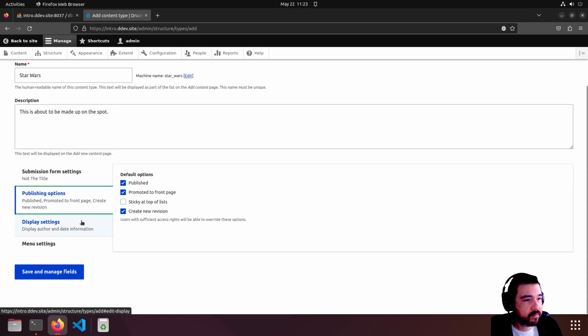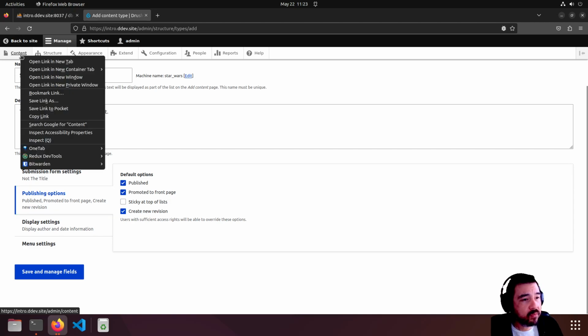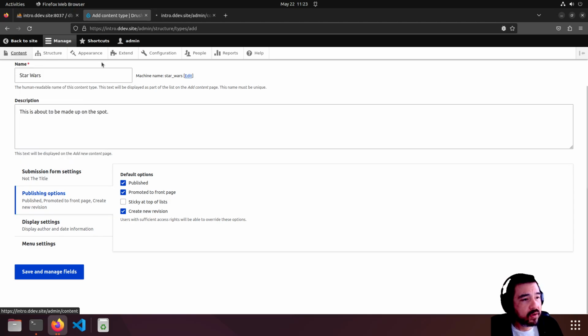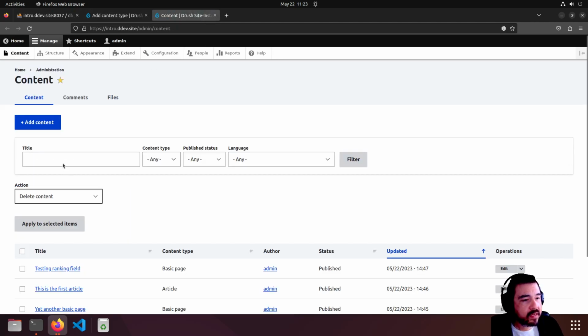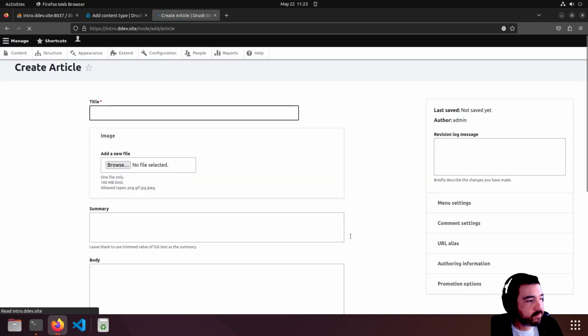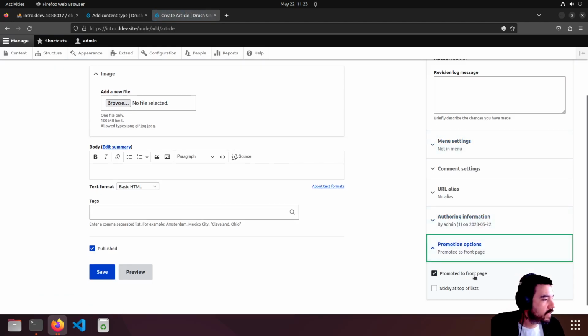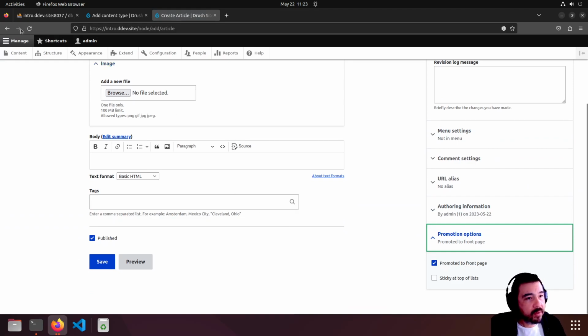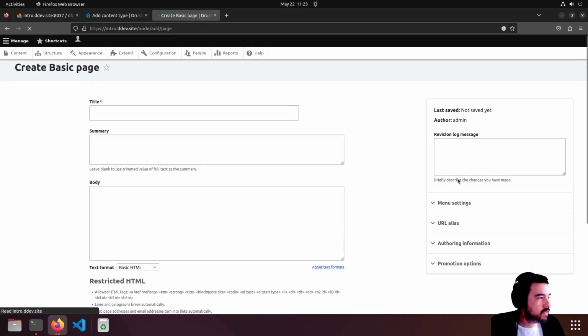Publishing options. We looked at the functionality of sticky at the top of lists and promote to the front page. So this is where you set the defaults. If you recall, assuming you watched the previous video, when you create an article, that option is selected by default. But when you create a page, it is not.